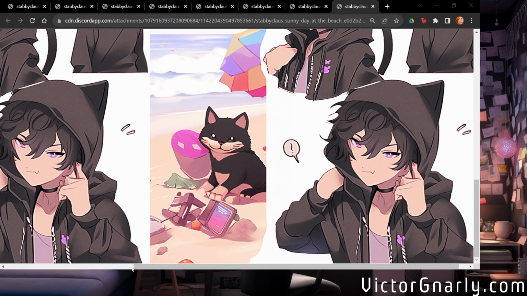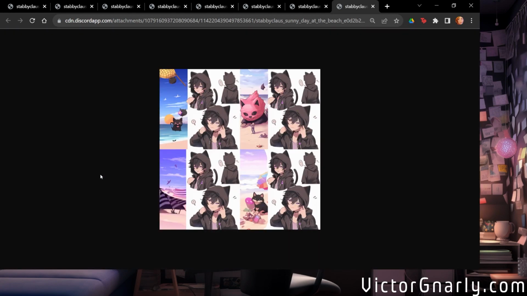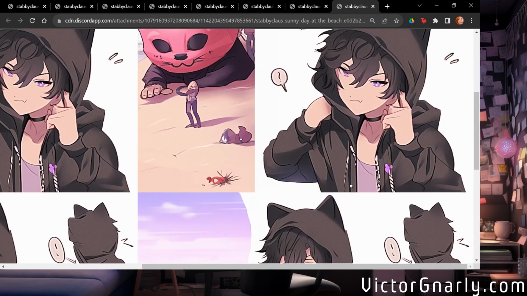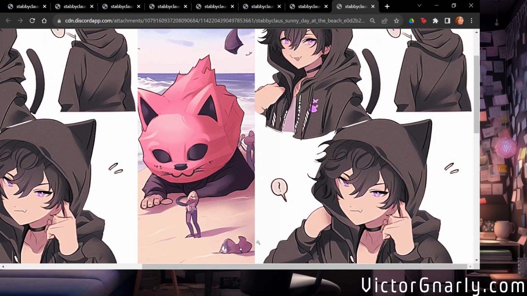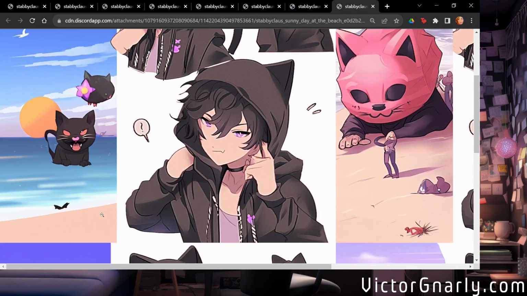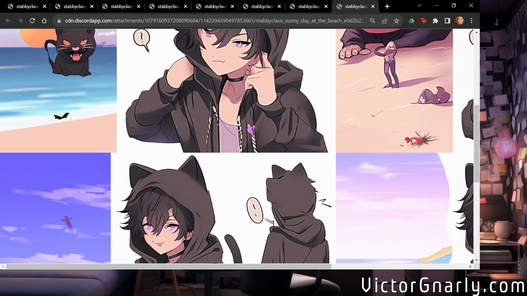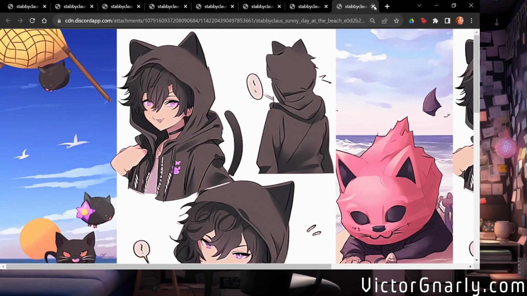All right, so let's go ahead and open this up here. I'll just slide over and we'll see what we expanded into, what sort of vibe we're going with. I think we're going to go with the one with the puppy, just because it's the least chaotic out of the group. There's a lot of chaos in there, but at the very least, giant cats in the water. Yeah, giant cats in the water. No one wants to go to that on the beach.